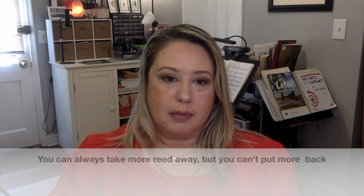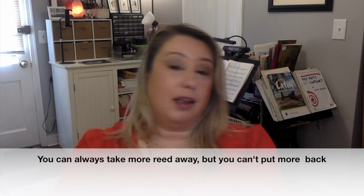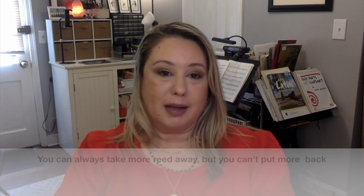Notice how much movement the reed makes as you rock the reed from left to right using your index and middle finger. You can adjust the warped reed by using either number 600 or 800 dry wet sandpaper. Lightly sand the reed from behind the vamp to the heel of the reed, back and forth across the sandpaper a few times. Start with maybe 8 or 12 times.